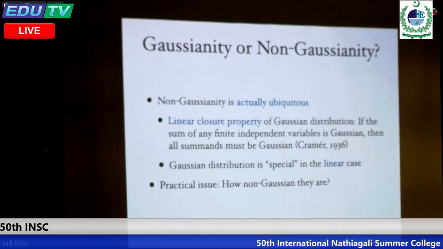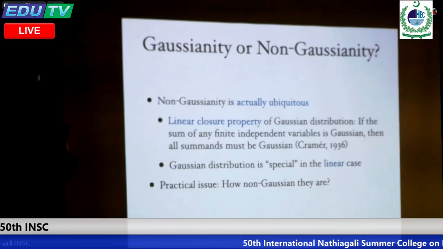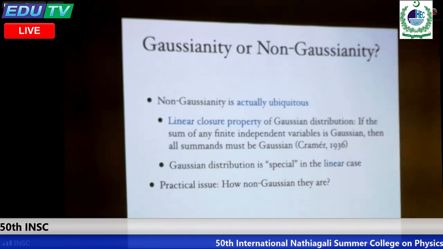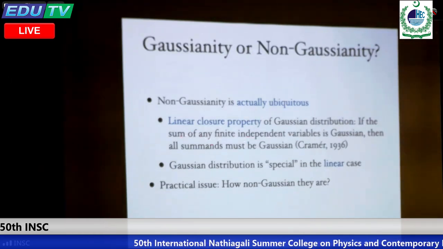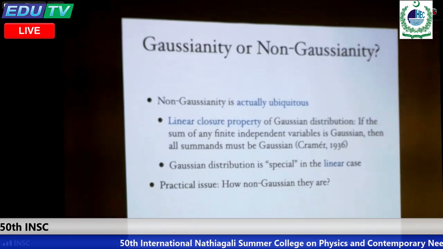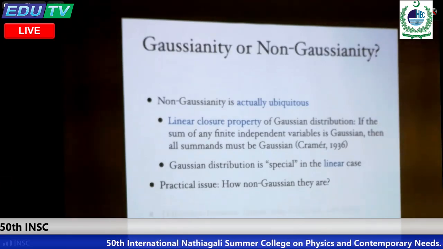Of course, in reality, they may be close to Gaussian. Why? Because the central limit theorem says asymptotically, if you have the sum of an infinite number of independent variables, under some conditions, it's going to be Gaussian, right? So it's an asymptotic case. But we are talking about the real case, with a finite number of independent variables, which is actually non-Gaussian. So we are happy because we know it should be non-Gaussian.